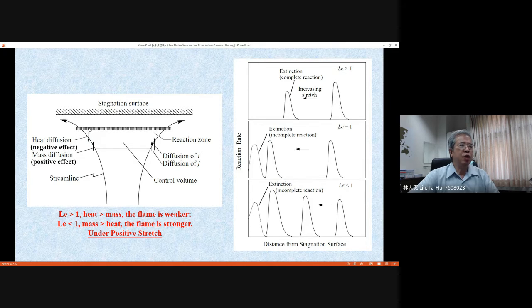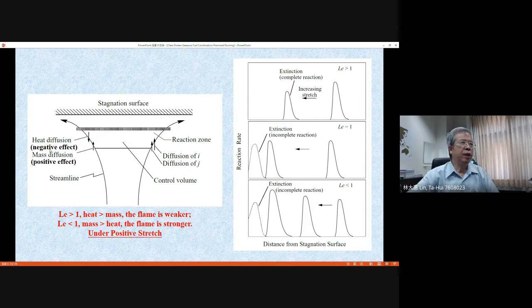They may not have a chance to preheat the further upstream side because the flow convection is in the opposite direction to the direction of heat diffusion. In this case, the direction of mass diffusion is accompanied with the direction of flow convection. They are along the same direction, but the heat diffusion has the opposite direction compared with the flow direction. Those heat diffused out will be carried further downstream.